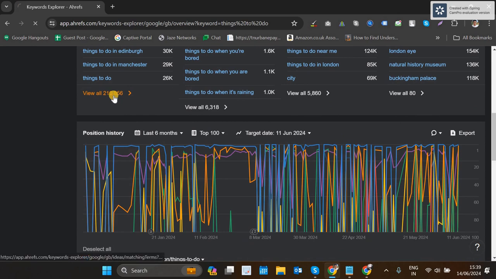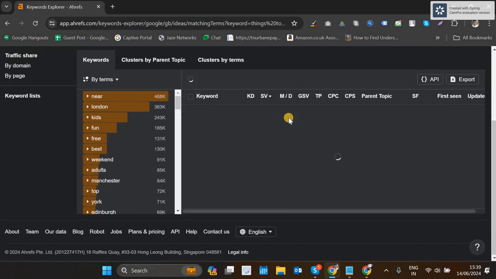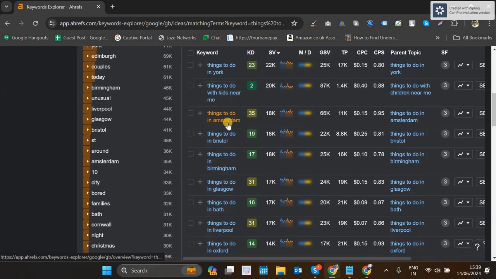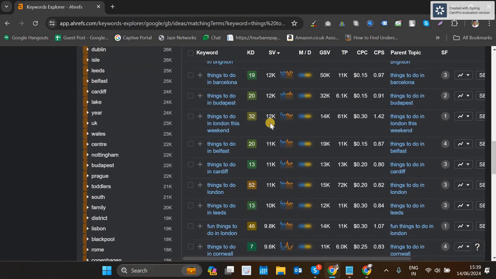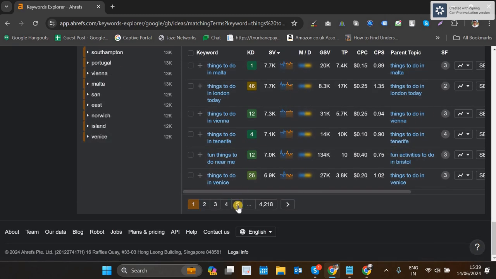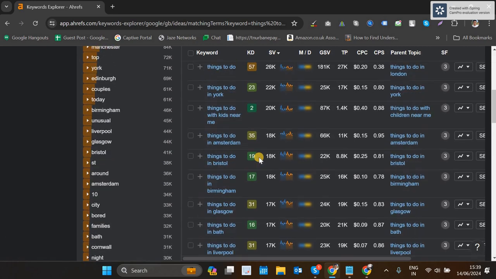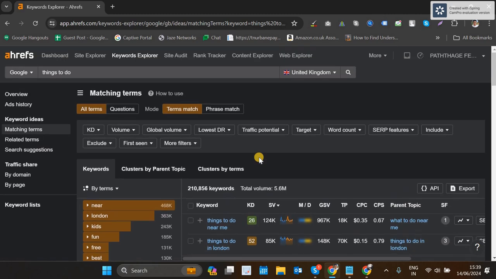Okay, so if you see the keywords with the things to do pattern, you can see there are tons of keywords. Like imagine things to do in New York, things to do in Amsterdam. You can see only the location name changes and the phrase remains the same. Imagine the search volume. If there are thousands of keywords with this much volume, and you can generate content in a single click and live it on a website within a day, you can imagine how much time and energy it saves.